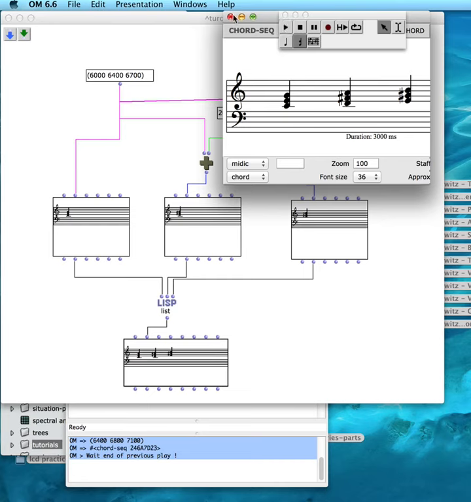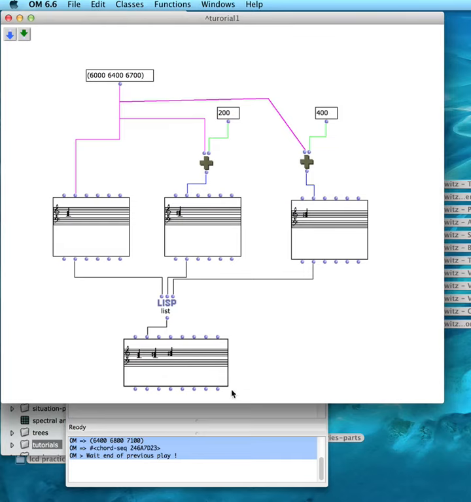Beautiful. Okay, so you might wonder, why do I need to do all this? This took a long time just for me to transpose a simple triad a step up. Why do I need Open Music to do that? Well, the truth is you don't. But here is where this might come in handy. Let's say that I have a much bigger chord. Let's say that I have 7,000, 7,100, 7,200.